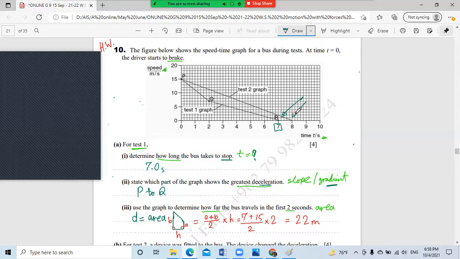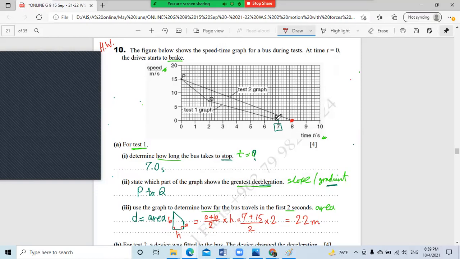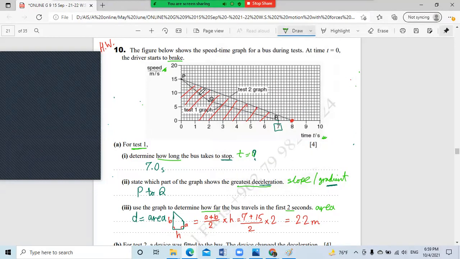What about this point? Test 2 is constant or uniform deceleration. Okay. But test 2 takes the same time or longer time? Exactly, Hassan. Bravo. Test 2 covers more distance and takes longer time. As you can see, it is 8 seconds, not 7 seconds. And the area under the graph for test 2 is more than the area under the graph for test 1, this one. So test 2 takes longer time and more distance to stop. Bravo Hazem.